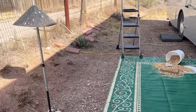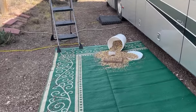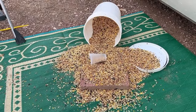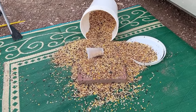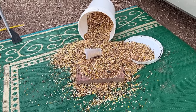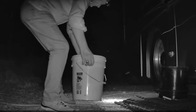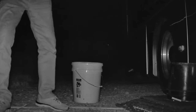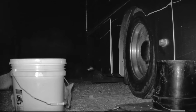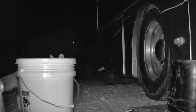We buy bird food for the feeder in a 40-pound bag. I keep my supply in a bucket with a lid and a big brick on top. I didn't think the squirrels are strong enough to do this — certainly not the birds. Could have been the skunk. I put my trail camera out there to see who's big enough to actually be tipping it over. And there's the culprit — a fox.